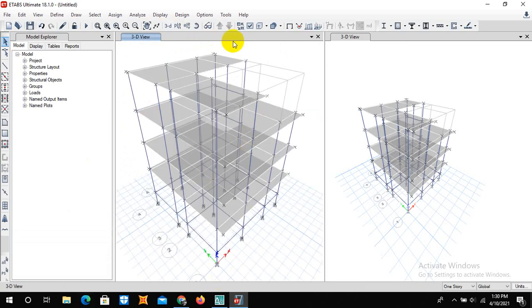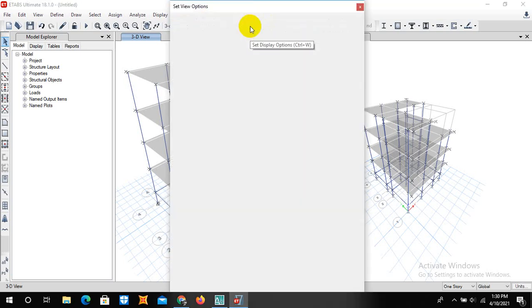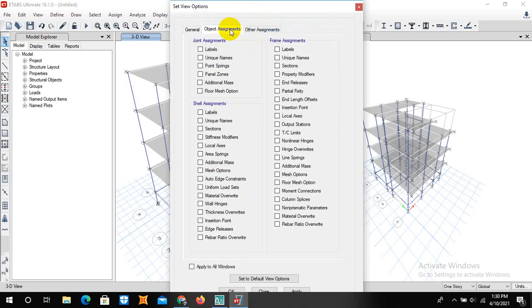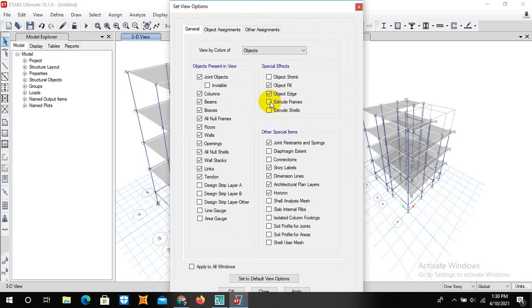If you want to see it in extrude view, simply go to this click mark and then click on that portion, go to the object assignment, and then in general it's extrude frames, so tick mark here and then OK.